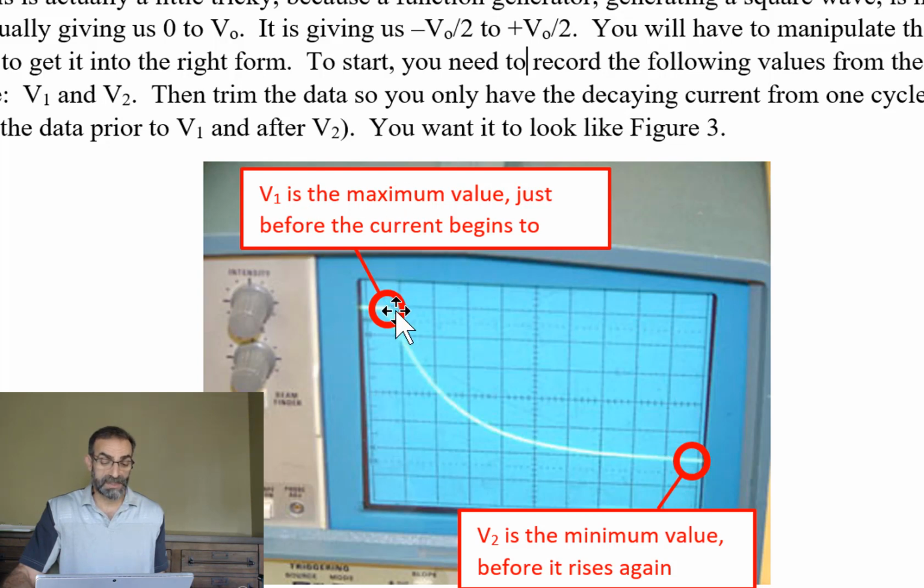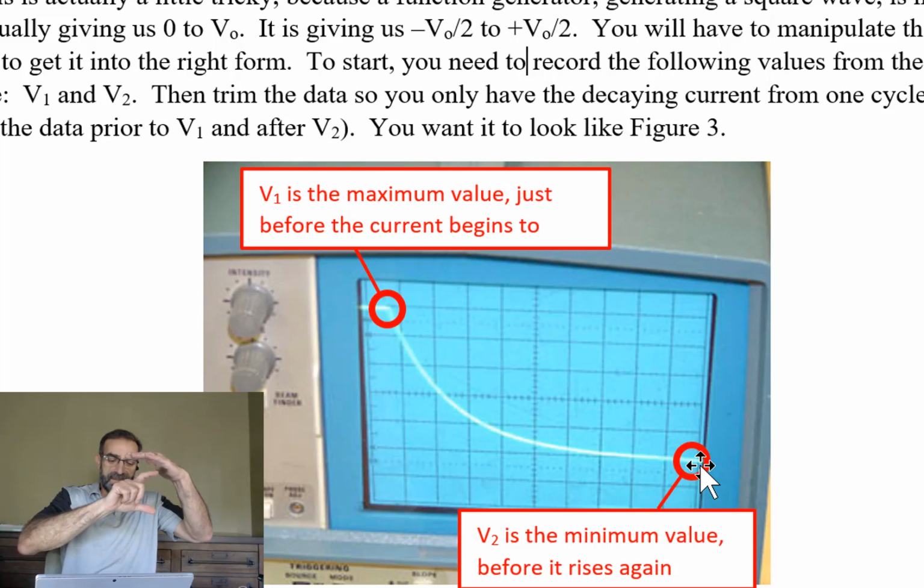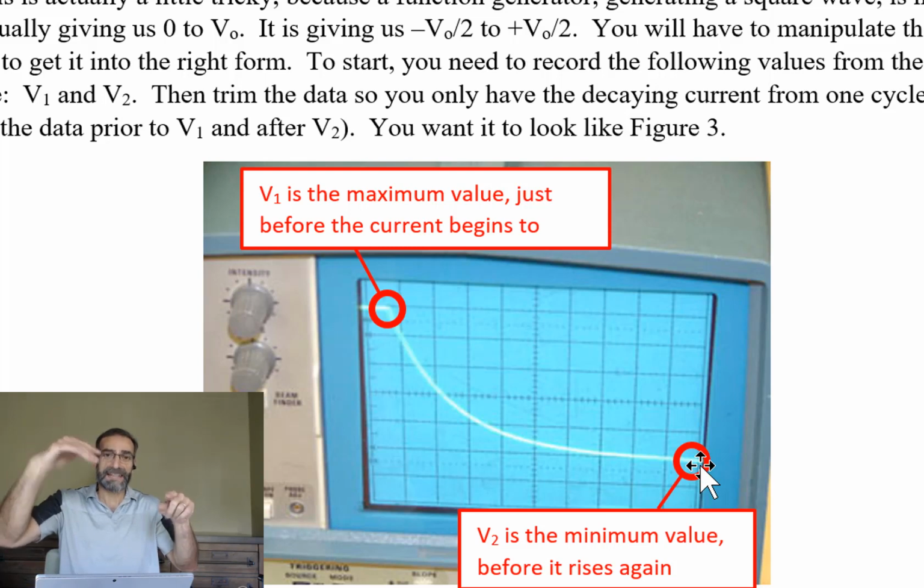So what we have to do is find the minimum point here. I'm calling the maximum point on our graph V1 and the minimum point V2. We have to find V2, which will be, I don't know, negative 4 volts, negative 5 volts, something like that. And we have to add the absolute value of that to everything because we want to make this minimum 0. We want to take this whole scale and shift it up by V2. So we make V2, instead of negative 4 volts, we make it 0. Shift the whole thing up so that 0 is our lowest point. Once we do that, then we can do everything normally.